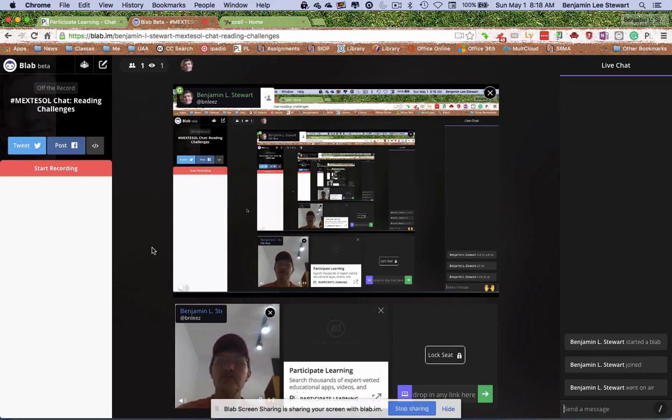So you can use Twitter both for your Blab account and also a Participate Learning account, and to really be a part of the conversation, where again, whether it's tweeting out your thoughts or just having an informal conversation about topics related to helping English language learners learn English as an additional language. It could be within the context of content and language integrated learning. It might be English for academic purposes, English for specific purposes, or even just a general English course.